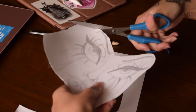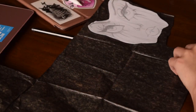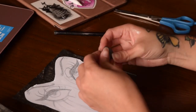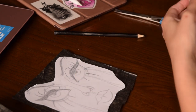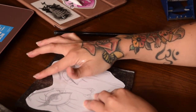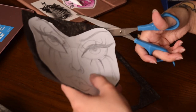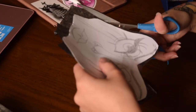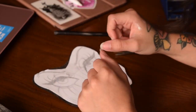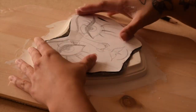Once the gesso is all dry, we're ready to map out the design. This part is really up to personal preference — some people like to sketch straight onto the canvas, some like to sketch with their paintbrush. I personally like to plan everything out in advance, either by sketching to size on a separate piece of paper or by using my iPad to size out the image more accurately. From there, I cut out the image, staying as close as possible to the perimeters. Then I layer my design on top of some transfer paper and cut around that as well. For those unfamiliar with charcoal transfer paper, just make sure the shiny side is not the part you're transferring — the more coarse, charcoal-y part should be facing downward on your surface. From there, I place the charcoal paper and sketch down on my plaque and proceed to transfer using a pencil.